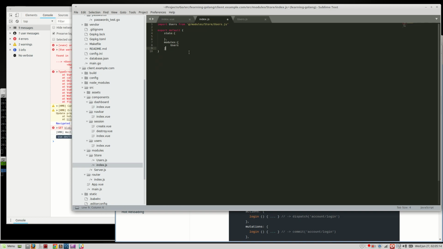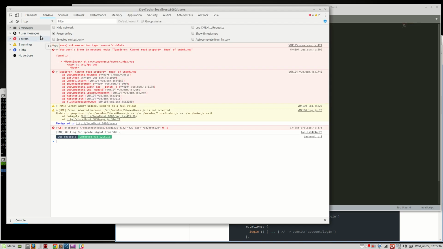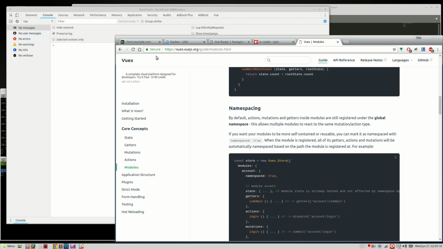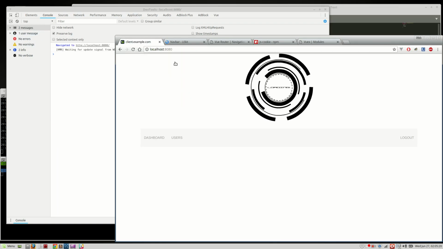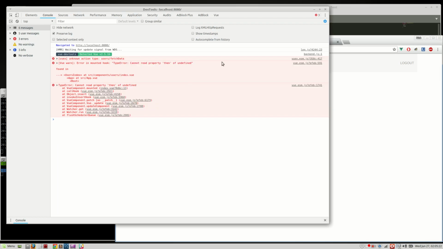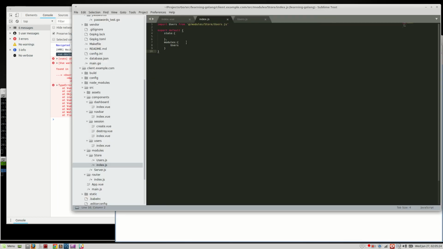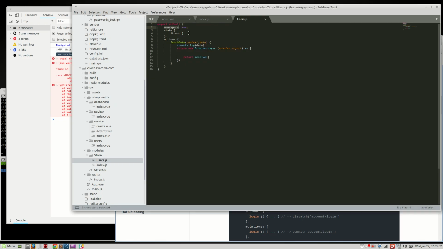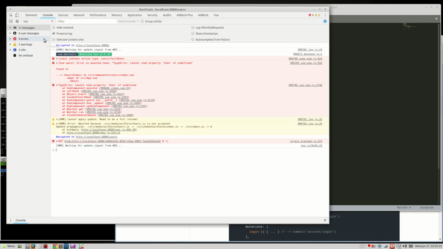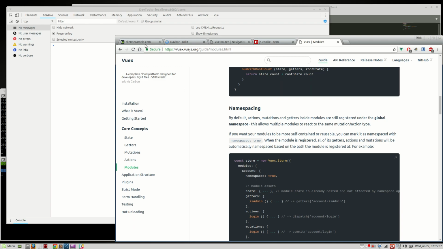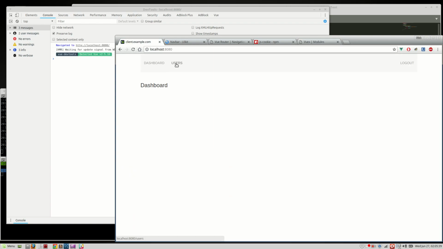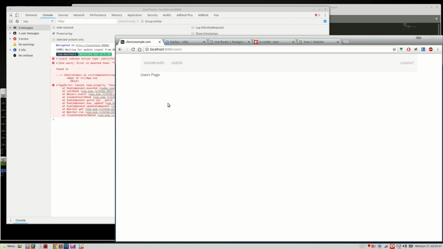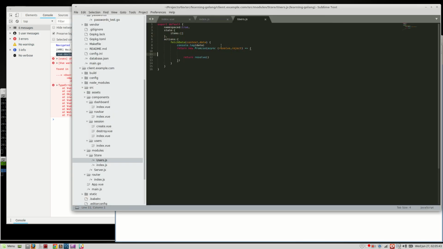So we'll go into here like this. We'll clear this out because we don't need that junk. Go into our example here, and we'll go to users. Modules. Is it name? Its name is spaced. Name spaced. Gosh. All right, there we go. So clear this out here like so. Go to the example. Refresh just to make sure. Oh, this is not going my way today.